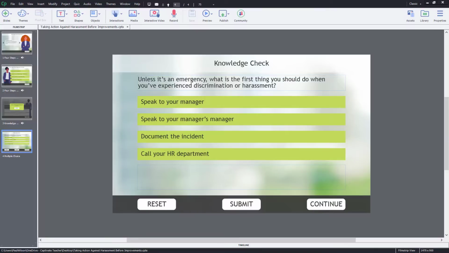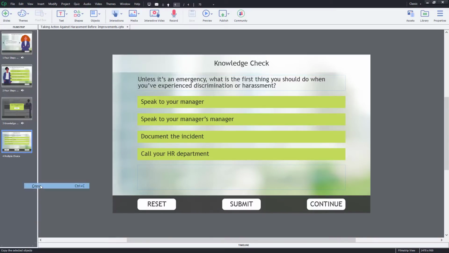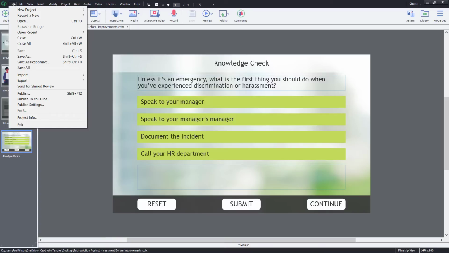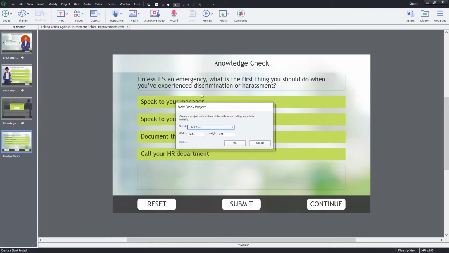Suppose you select the slide for any of these interactions and copy it. Then create or open another Captivate project. You can paste these slides in and reuse all that hard work. Let's do that right now so you can see an example of that. So if I select this last multiple choice knowledge check and I right click on this and select copy, now I go to my file drop down menu, create a new project. In this case it'll be a blank project, and we'll choose the same size that we have here, 1470 by 900, and click OK.